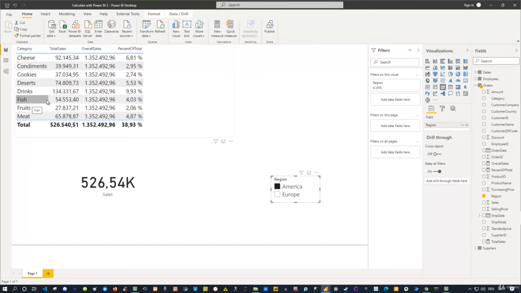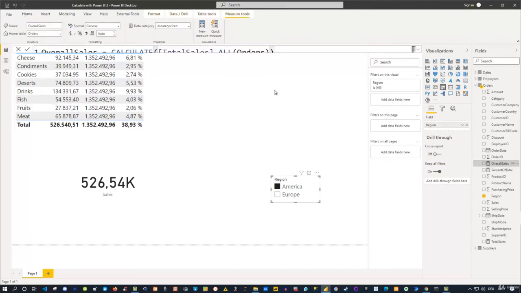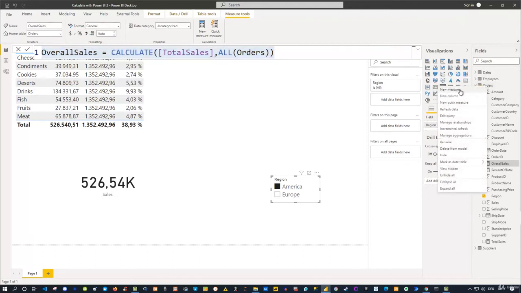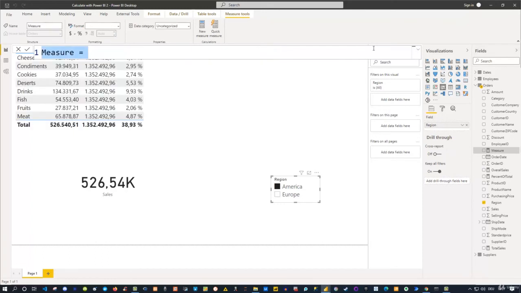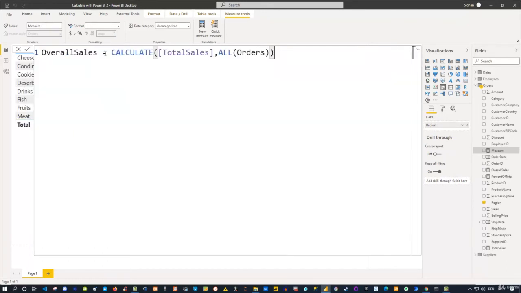Well, we just need to slightly modify our overall sales formula, which we have here. Because instead of using all, there's also a function which is called ALLSELECTED. And that's exactly what we need in order to solve our problem. So we can copy this formula here, Control-C to copy it. Then I go to the orders table, I right click here and say I'd like to create a new measure. And there's our measure. And then I paste it inside. And I simply name this overall sales, let's say, corrected. Okay, corrected. And as I said, feel free to come up with whatever name you want, a better name, hopefully. And I'm sure of that. So this is the overall sales corrected.